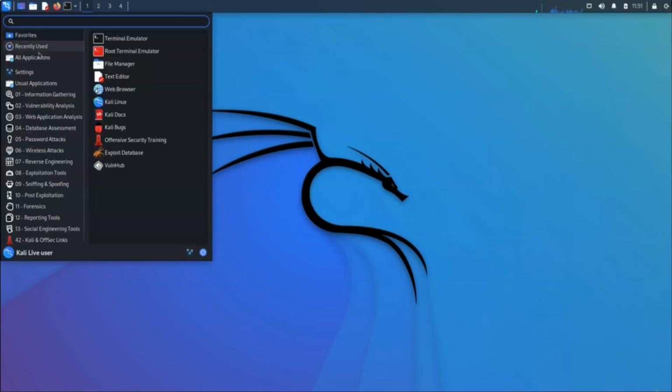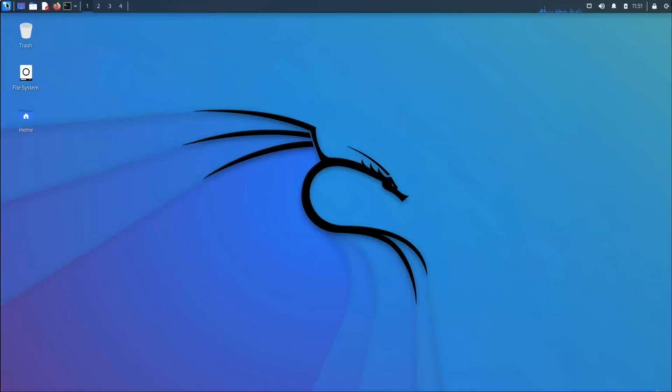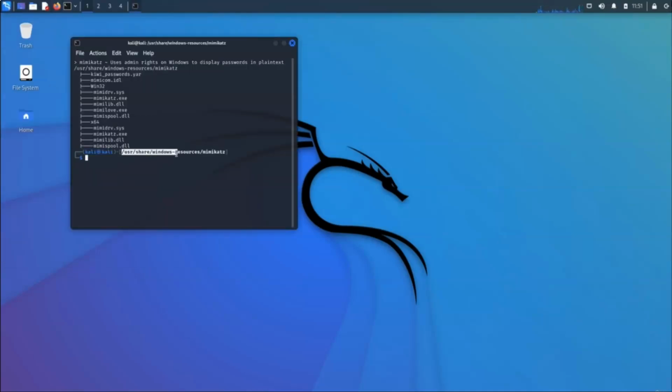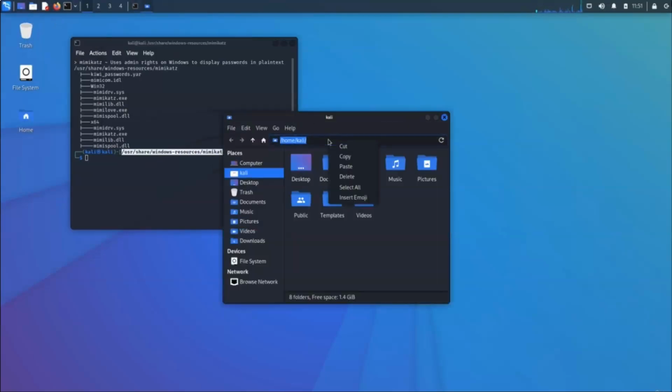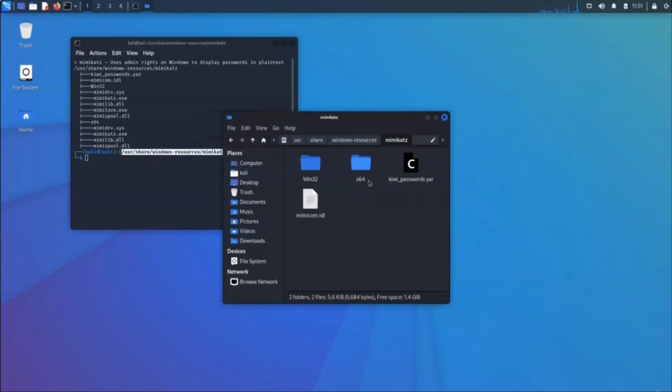So if you don't want to download it from a random site on the web, you can use the Kali Linux distribution. If I type Mimikatz and press enter, you'll see by default it's included in this directory. If I paste it, you'll see the 32-bit version and the 64-bit version are included by default in Kali Linux. So you'll see mimikatz.exe. Now this is a Linux system, so any exe file won't run, but of course you could copy whichever version you need to your target Windows computer.